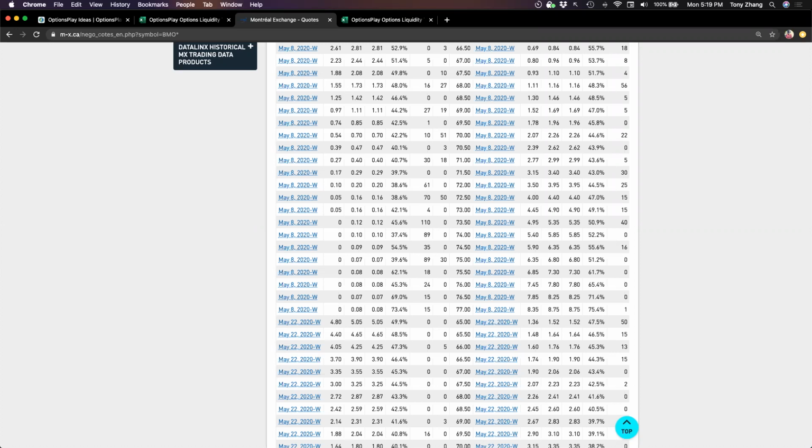Do we need to call the brokers for rolling? No, you should be able to place those orders electronically. You should not have to call a broker to roll your position. Now, some brokers don't offer multi-leg options. That's a whole different story. If your broker doesn't offer multi-leg options, then you won't be able to roll, and you're going to have to trade those separately.